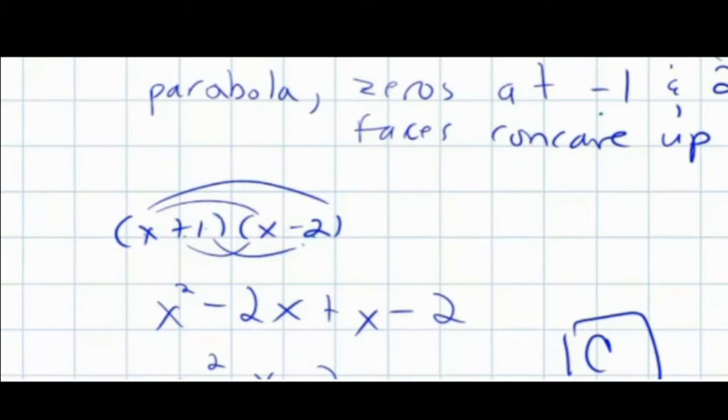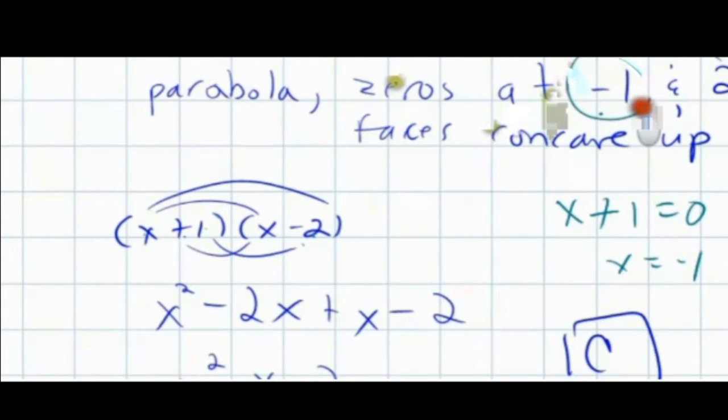So normally what we would do if we were asked to find the zeros is we'd be given an equation like this, and we'd have to split it up, and then we'd solve for 0 by setting these equal to 0. So I would say x plus 1 is equal to 0, and then I would get x is equal to negative 1, and that would tell me that it was a 0. But we can already tell what the zeros are from the graph, so we can work our way backwards.